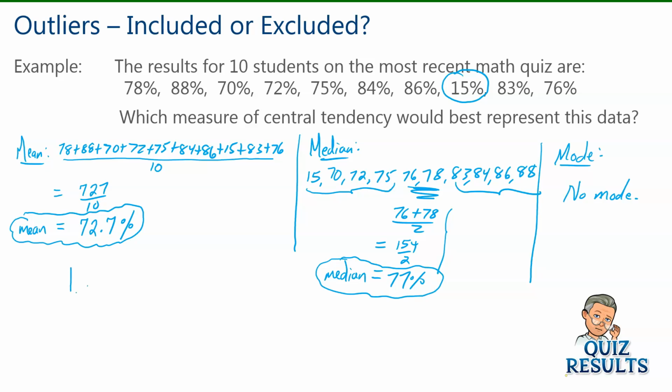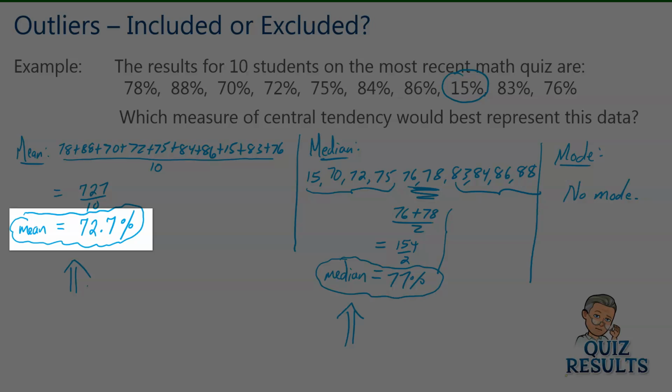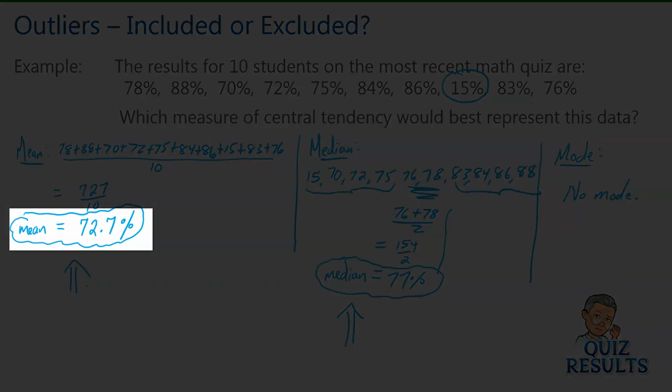Normally, in a case such as this, the arithmetic mean, the 72.7%, would be communicated as the class average. Please remember that in the calculation of mean, every data value is used in the calculation. And that's another reason why I would use mean in this case. If, however, as the teacher, I did not want the 15% to influence the overall class average as much, I would use the median value. Both measures of central tendency are acceptable here, but personally, I would choose the mean to best represent the overall class average.